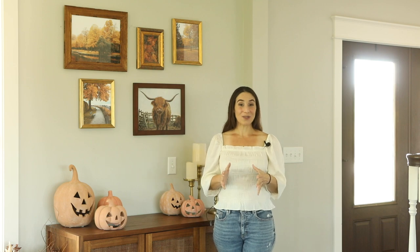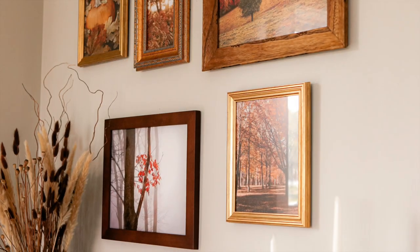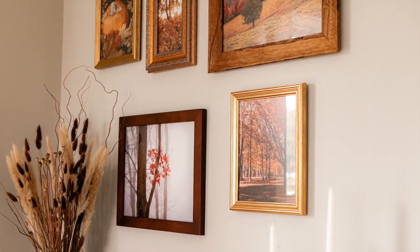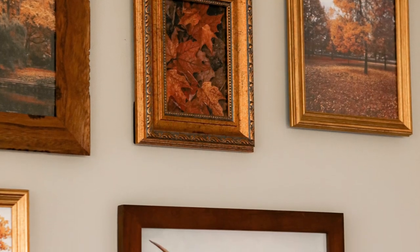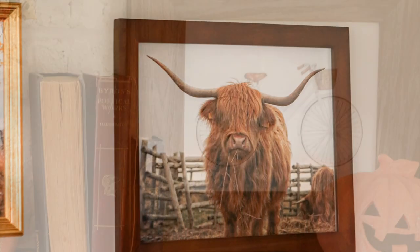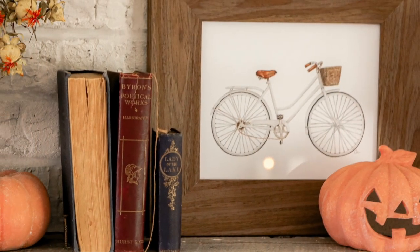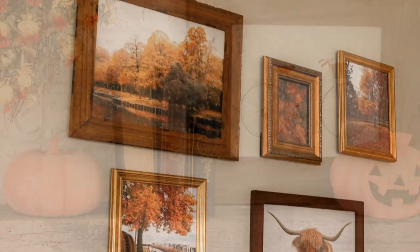The first thing I do to get fall ready is change out my art. We typically have seasonal photos on the walls in the family room and by the fireplace. I make the swap easy by downloading art prints from Etsy and printing them on my own printer. This way I can have fresh art for each season.